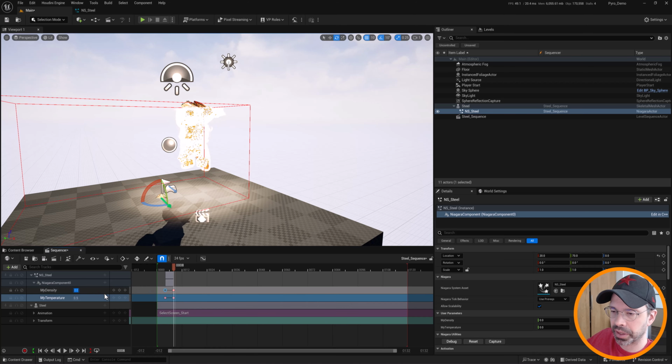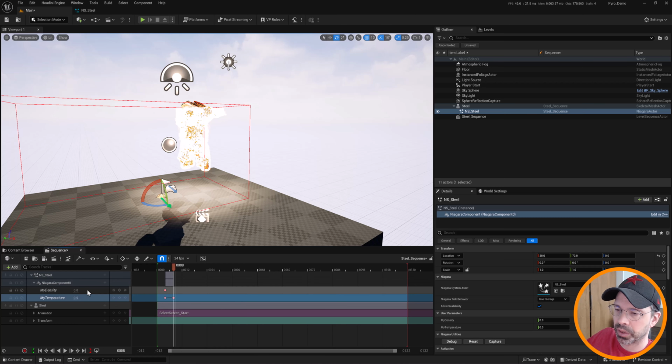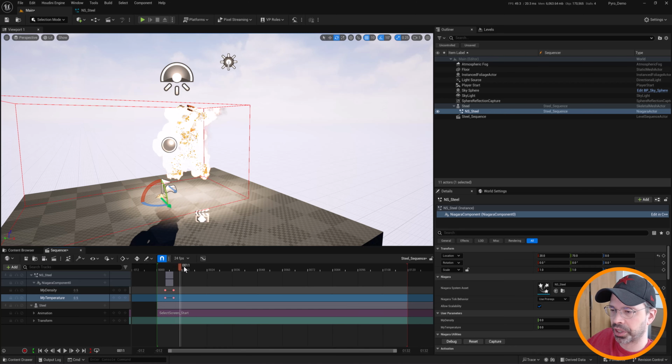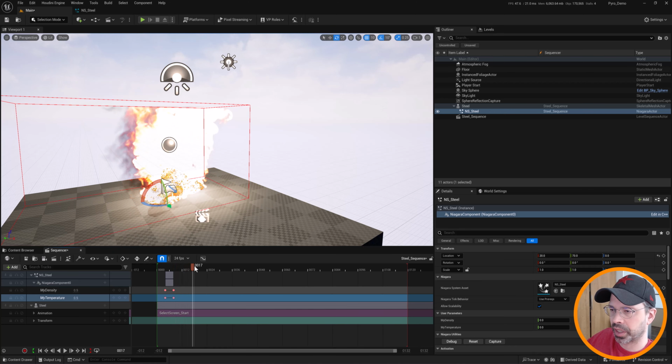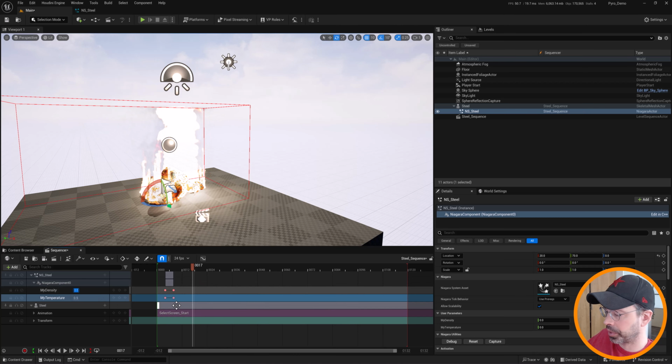And my density, set this to 0.5. Okay, so that's going to turn on the density and temperature. Then as it goes forward, when he hits, I'll set that to 1, so it'll be really powerful there.